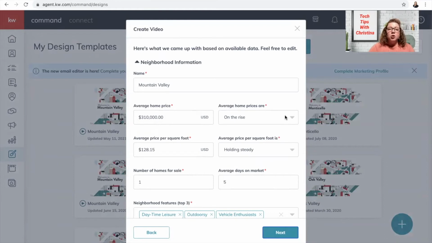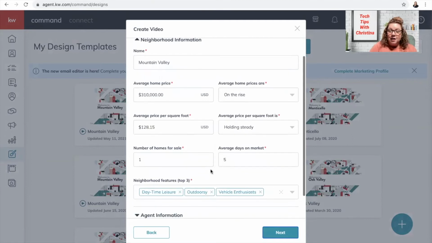Now, if you ever come across one that says zeros in there, doesn't have any data, double check it in the MLS if you'd like. Perhaps there's literally not been any activity in that subdivision. We do know that listings are low right now, so it might be possible, but feel free to double check those numbers in the MLS. So these look about right to me. So I am good with this.